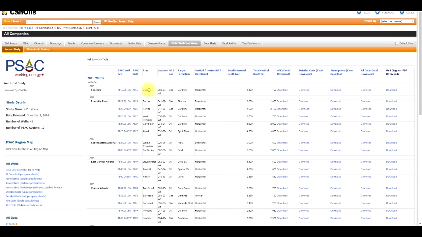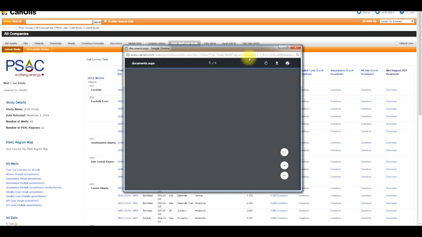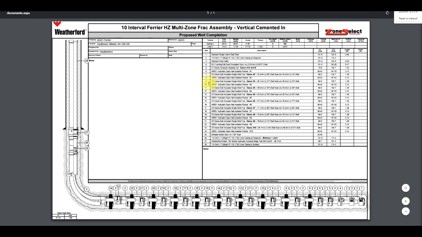Looking at this page, we've got a catalog of each of the individual wells that have been studied, some characteristics about where they've been drilled, and what kind of profile we have associated with the well. And then we can do a couple little things here just from the front page. First of all, I can hop into the far end here and download a stick diagram to help me understand a little bit more about what we've done with this well if I want to get into the nitty-gritty details of what we're looking at here.